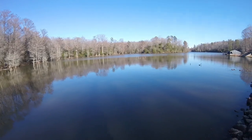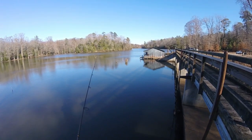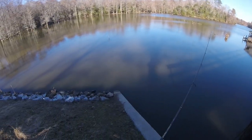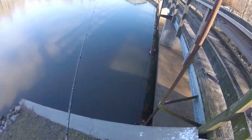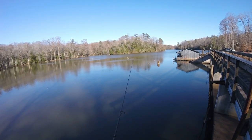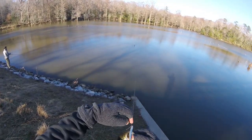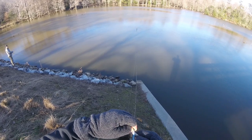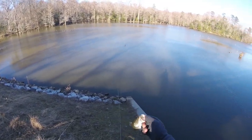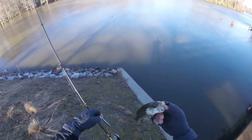I was twitching the bait and it just loaded up on it. Can you believe that? This is a private pond — the guy that owns this had all this built. It's crazy, absolutely beautiful. Today is probably not indicative of how this place fishes since it's just wintertime, but no skunk! He was right off the corner of the concrete, right off the dam. I didn't get skunked off the little Ned rig.